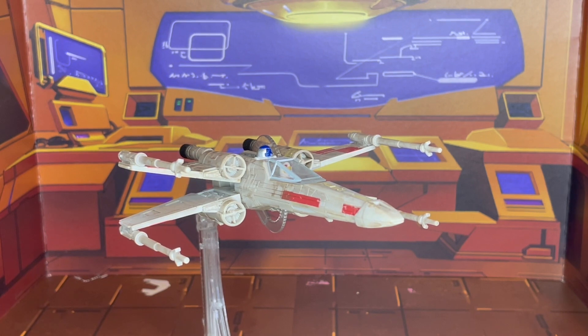Alright, I am back. As you can see, he's on a type of stand — it's not a flight stand, it's a figure stand — but I was able to get him in a type of flight-like pose. My thoughts on the ship itself: I like it. I've always been a fan. Next to the Millennium Falcon and Darth Vader's TIE Fighter, the X-Wing Fighter has always been my vehicle of choice.